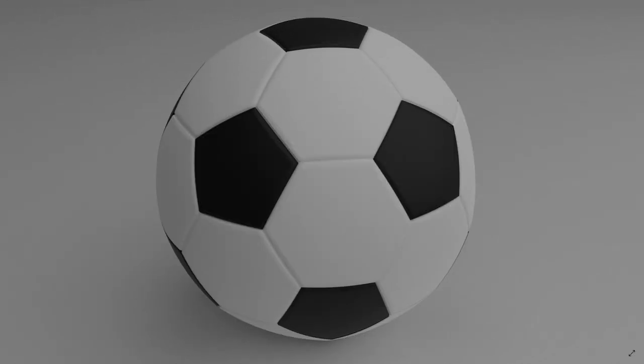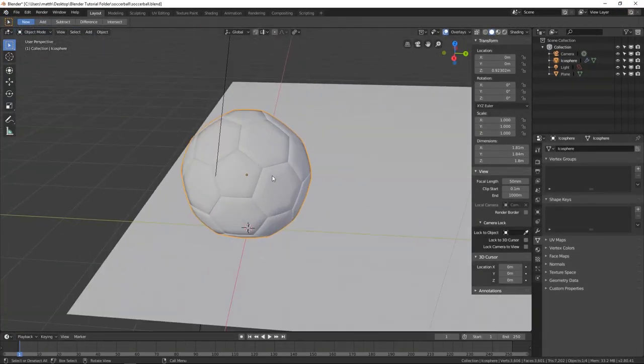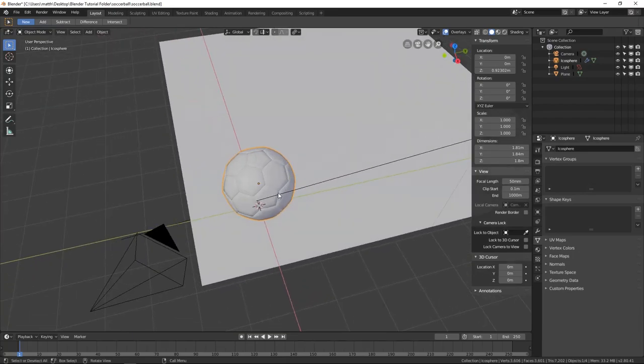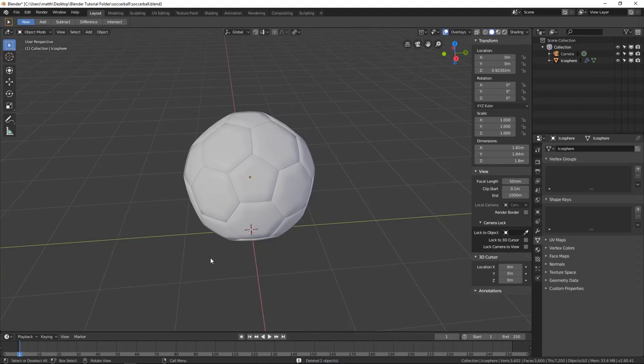In this video we are going to learn how to create a soccer ball. Hopefully this will be a very easy and simple tutorial to follow, and we're going to do it fairly quickly, so try and keep up. Let's go ahead and look at the scene that we're going to be creating. Just a simple soccer ball. We won't be creating these other things, but mainly just that soccer ball.